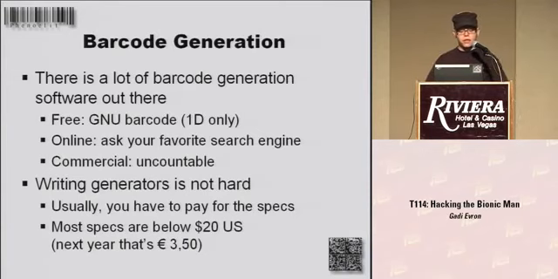The fun part is you need the specs, and the specs actually come in a very messed up form. I was actually buying the specs for the Aztec code, and the way you get them is you get a scanned-in printout that was written on a typewriter way back and has hand corrections in it, and this is what you pay $20 for. So go figure. But generation is really easy, as with everything.